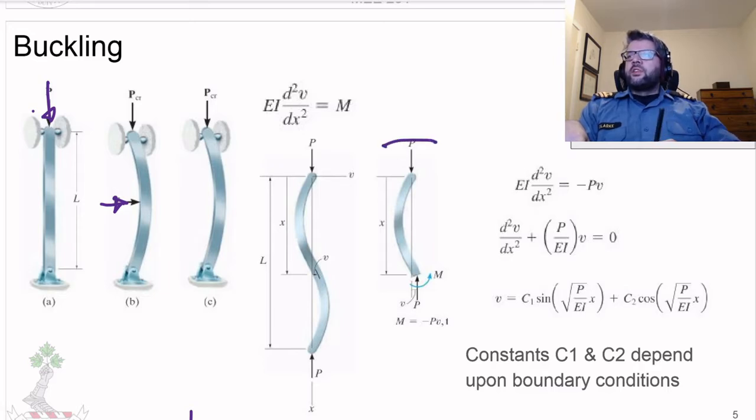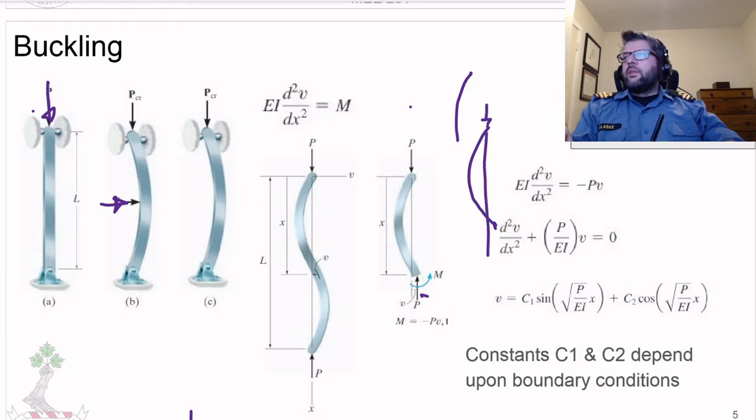If we took a slice at a particular point there and just did a free body diagram, of course, P on one end, P on the other end, and then we're going to have some sort of bending moment causing the bending. That bending moment needs to be a function of P and this offset here. The thing's bent into some sort of shape, and there's some offset relative to the top end here. Like an offset here, or if we took a slice here, then it'd be something like this.